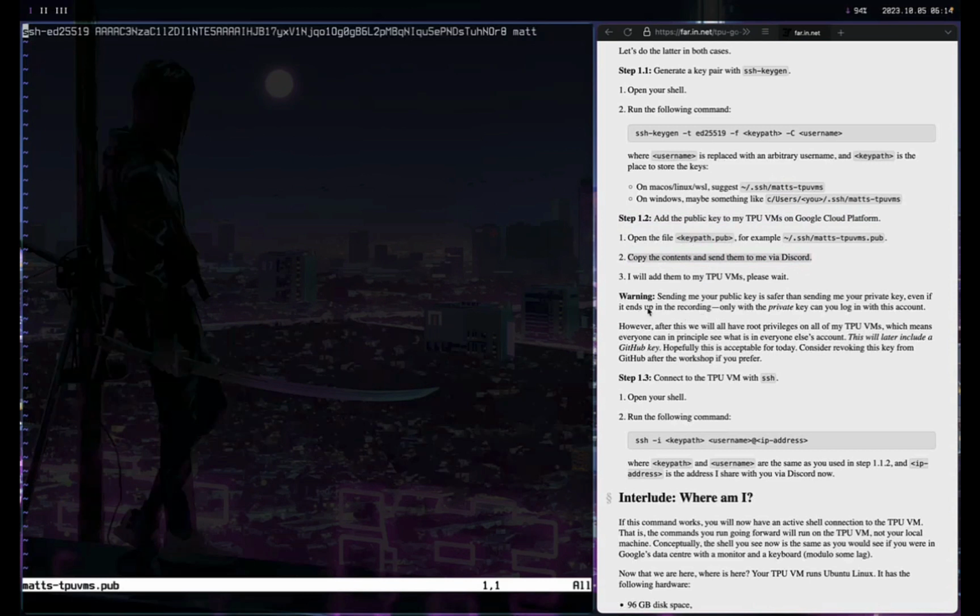But while we're talking about security, I want to note that giving you guys access to my TPU VMs, you'll have root access, and anyone with root access on a Linux machine can see everything on everyone else's account, which this will automatically create accounts for all of you. So I'm going to see if I can strategically hide the IP addresses rather than just dumping them all together in the chat or in the recording.